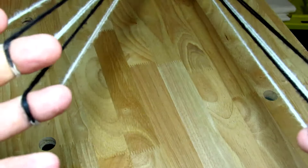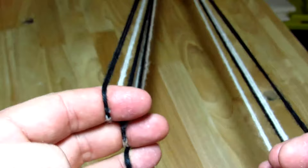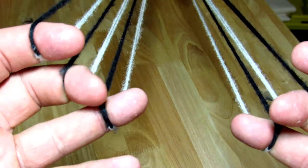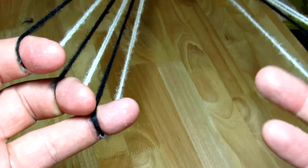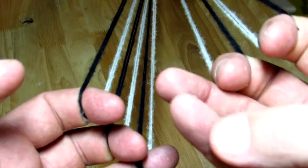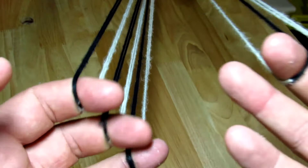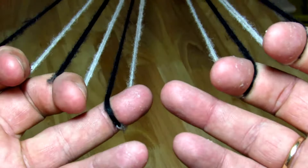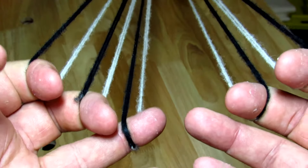We'll cover a little bit more on that crossing when we get to the closed moves. The open move starts with your operator finger, and a lot of people like the pinky or the ring finger — it just depends on what you're more comfortable with and which one you have more dexterity with.